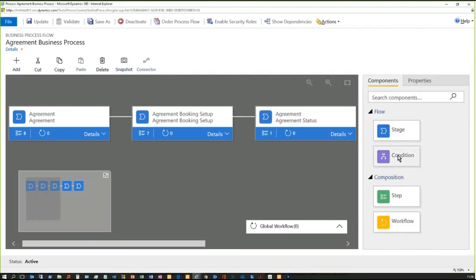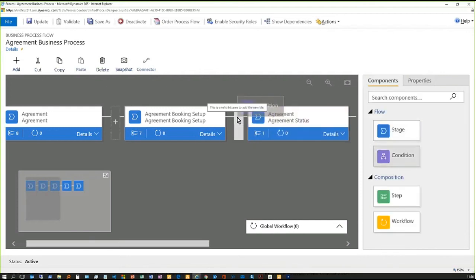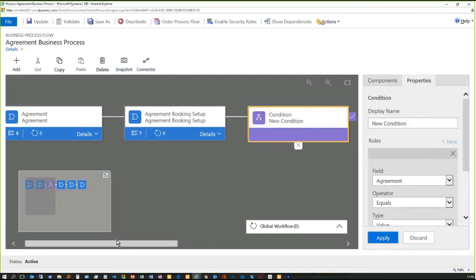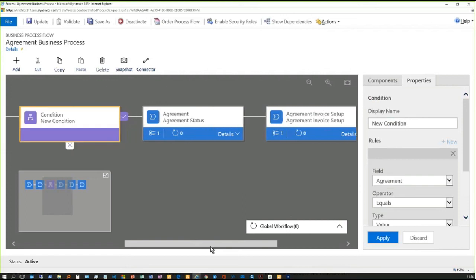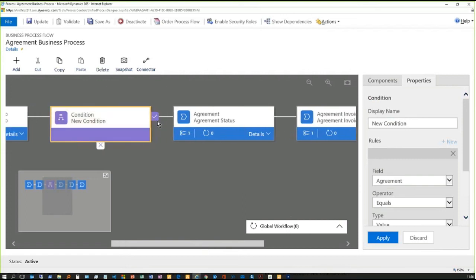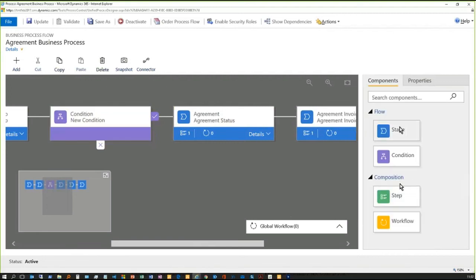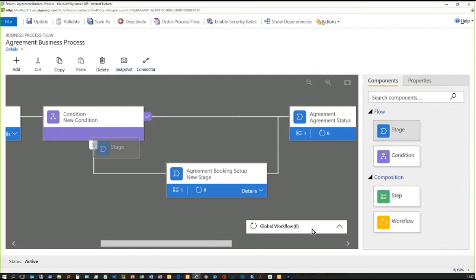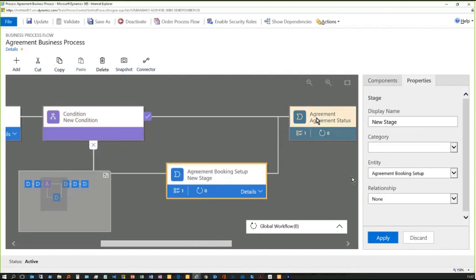Now, the way that we add conditions here is by dragging and dropping it, and then once you have a condition and you set up the branching action, notice I have the yes or the success action, and here I have the no action. So I would just go back here and set up the no action to be a stage, and it builds in the bypass for me and brings me back to the main stage, the next path in the stage automatically.